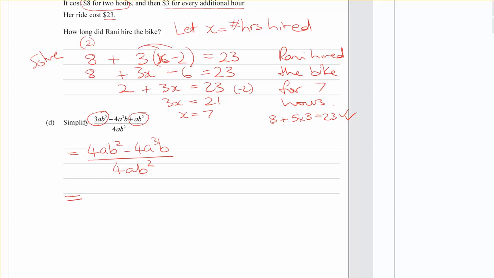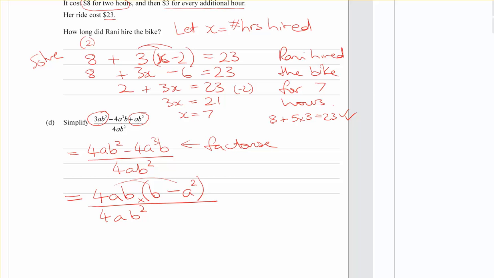Now what we'll do at this stage, because I can see some things are going to cancel, but we need to have some factors before we can do cancelling. So we'll have a go at factorising that top line there, because I can see there's some common factors, a 4, an a, and a b. And that leaves me in the first term with a b, and an a squared in the second term. Just check that. If we were to re-expand that, we'd get a 4ab squared term, and then we'd get a minus 4a cubed b term, yeah, that's correct, all over 4ab squared.